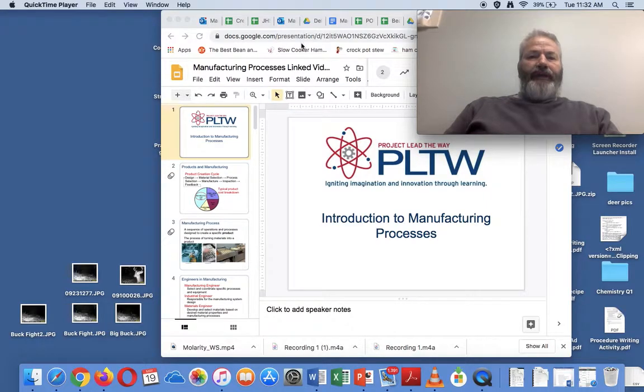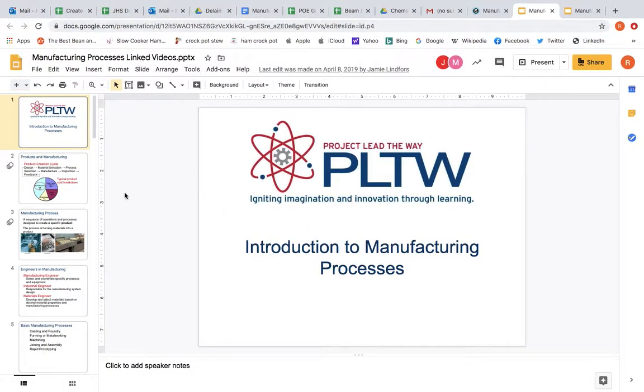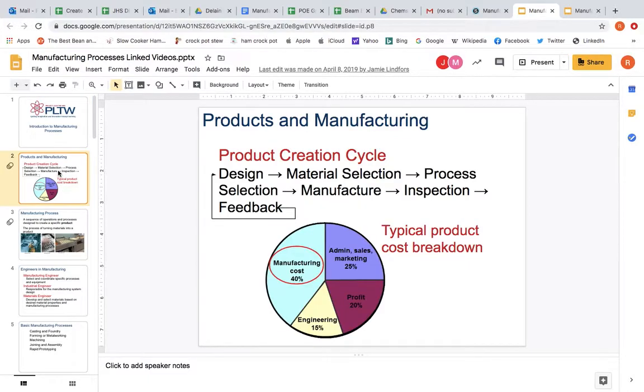By now, you should have gone over the notes for this page, Manufacturing process. I'm not going to go through these notes very much, other than to fly through them and show you what is expected for your paper, because you're going to be talking about the manufacturing process in a paper that you write. The paper rough draft is due on Thursday and the final draft is due on Monday, and it's going to be counted as a summative score.